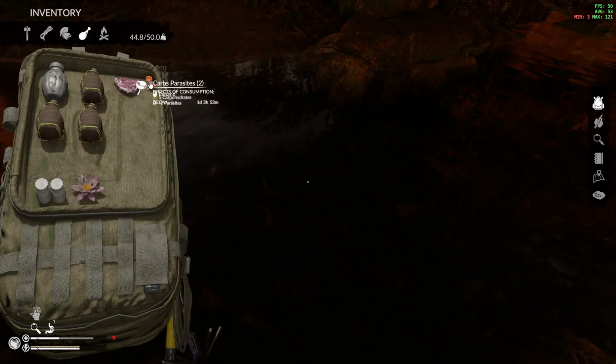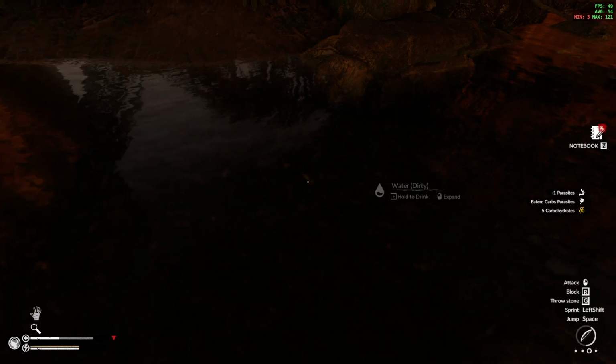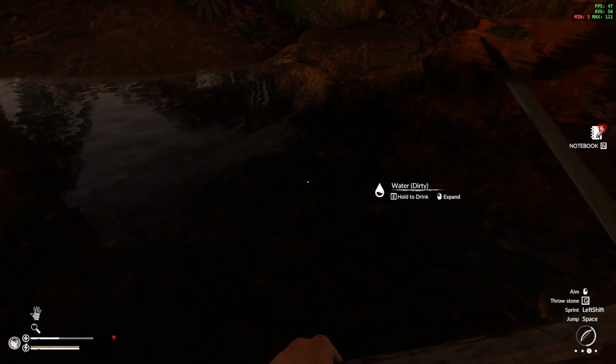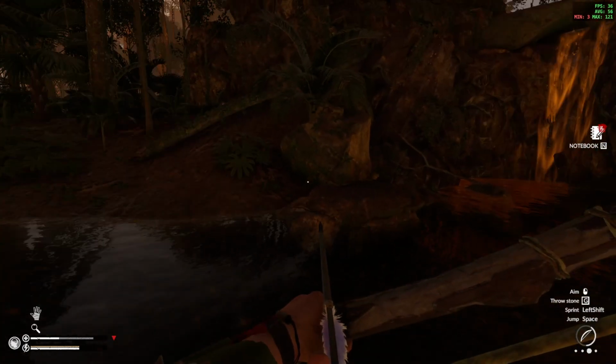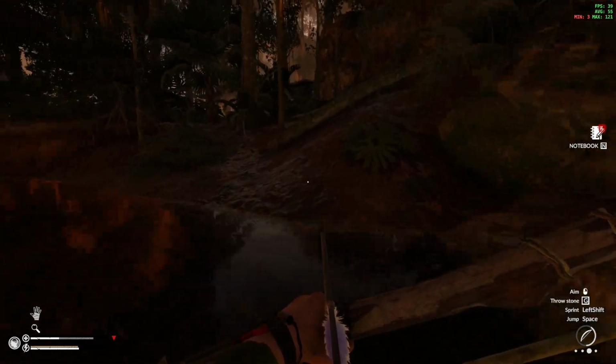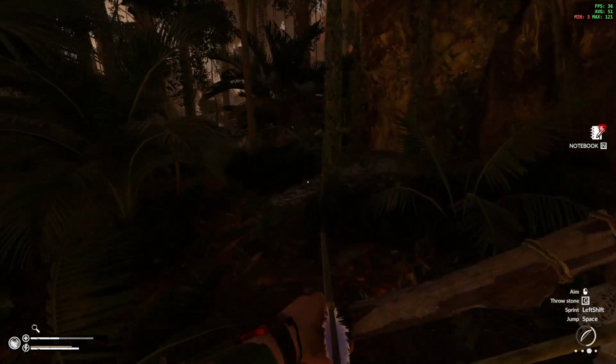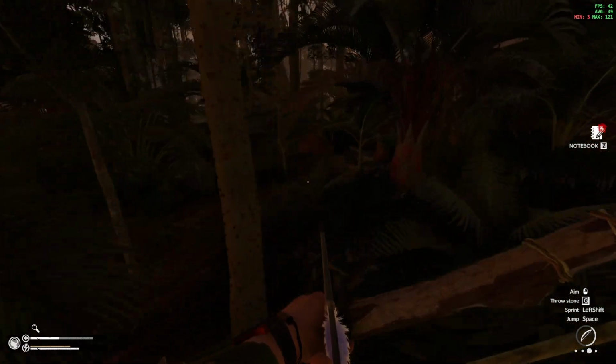Okay, now I need to eat another one of those. That's done. Cool. Let me have a look. How am I doing? I've got everything I need. I'm in a good place. The only thing I need now are bandages. So I am going to need to try and find some bandages, which means I need those yellow plants.